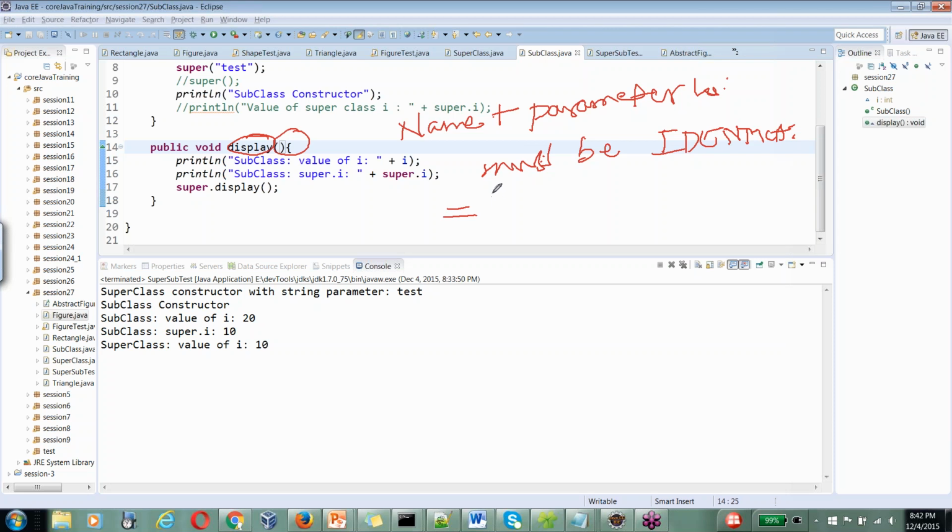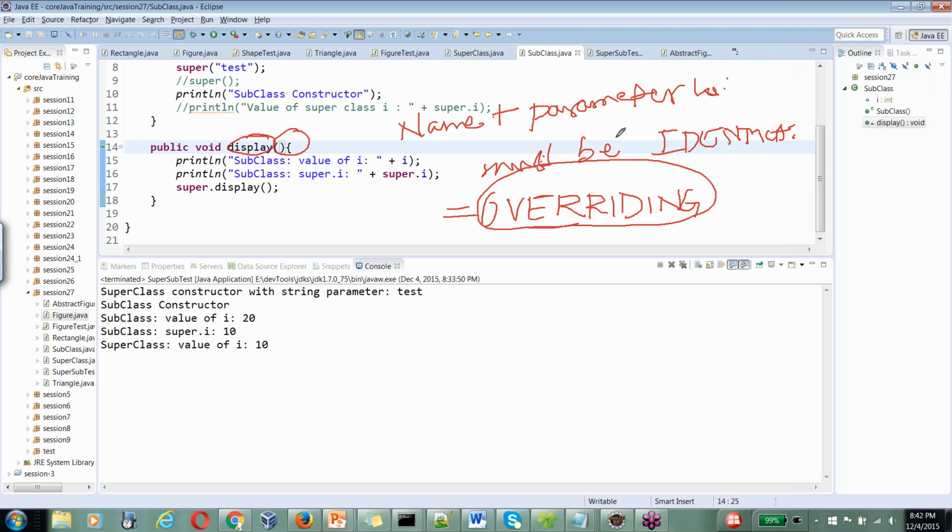When they are identical, what is it called? They are called method overriding.